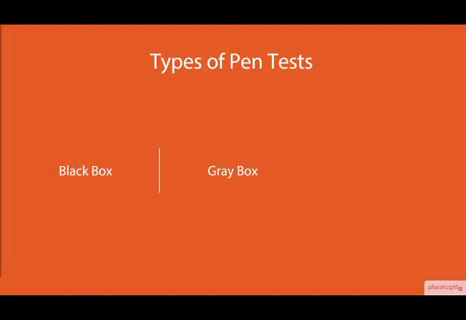We also have what they refer to as a gray box attack or a gray box test. This is where I might know some information. You may provide some of the information for me, such as IP address ranges. I actually might do a little bit of research ahead of time. I would have done this in a black box test as well, but in a gray box, you might tell me what type of OSs you have. I can figure that out in a black box. Black box attack, all I have to do is do some research.